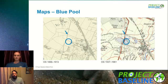Whereas you move over to the next set, and by 1937, Blue Pool's been dug, as has Mitre Pool over the road, and a whole lot of other stuff. And those two pools have flooded already and are being marked as reservoirs now. And there's some infrastructure about. There's a railway line just below the pool there that's taking extracted material away, presumably for processing. So you wonder what's there now.